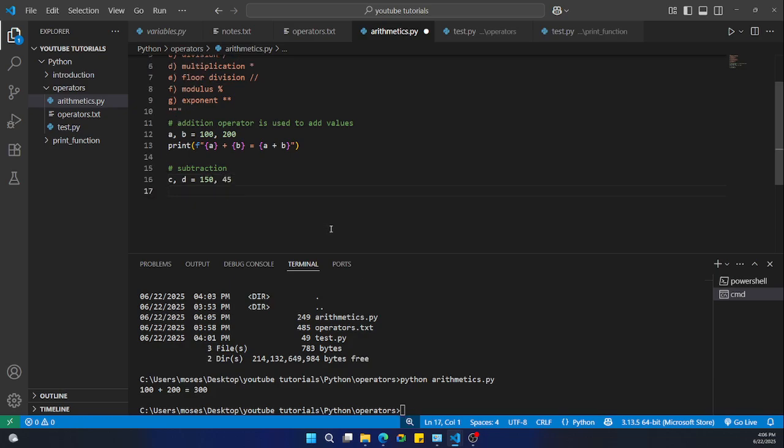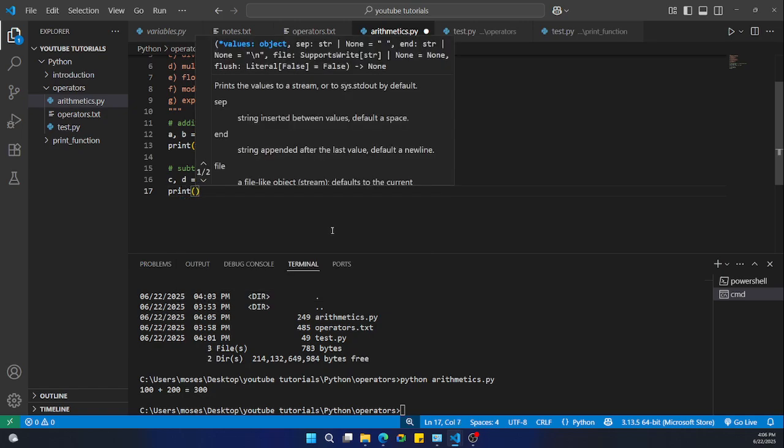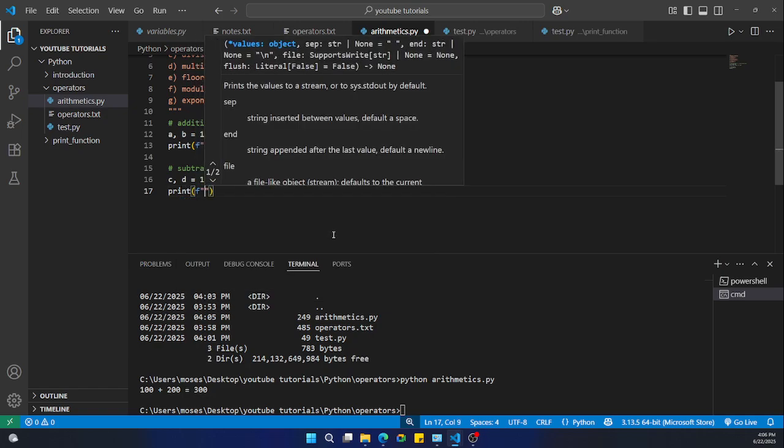I can say print, bracket, f-string. The f stands for f-string substitution. We had this tutorial in my previous video, so you can check on it to see how it works.